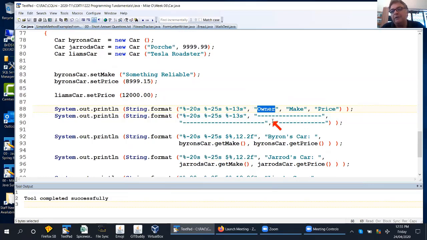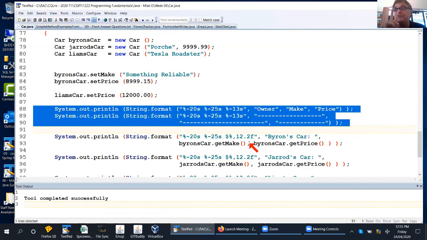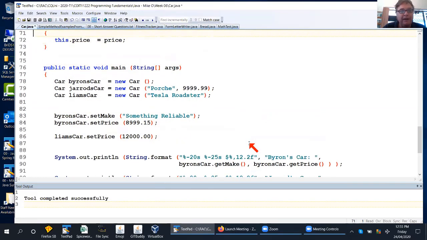Now we've done something extra. We've added an owner in as well, and that's not part of our class. So owner is something we've added in extra. We really want our toString method to work only with the class data, or else we could pass in something extra as well to get it to do it. We might even do that. So we're going to add two new methods. We're going to add a toHeadings or getHeadings method. So we'll cut that and paste it up here.